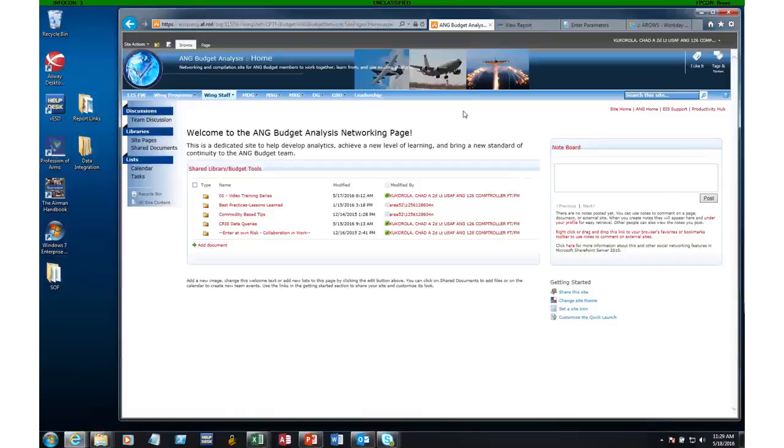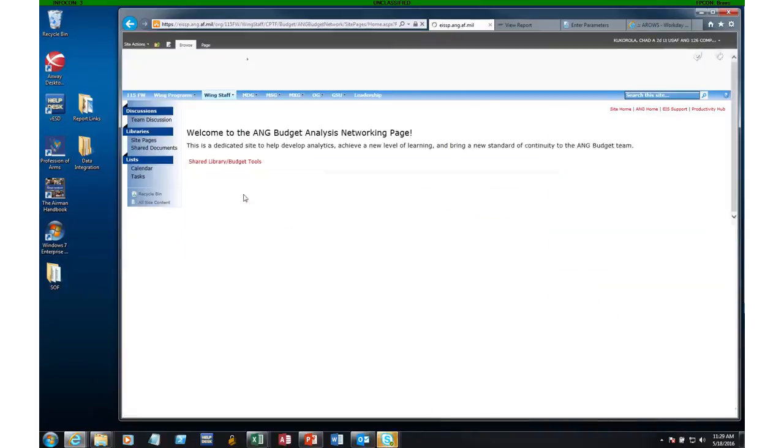Okay, welcome. This is the quick setup guide for the status of funds template. What you're going to want to do is go to the SharePoint site, as you can see in the URL above. The SharePoint may not look like this when you get to it initially, because we may have changed or moved some things around, but you'll look for the video training series, go into there.